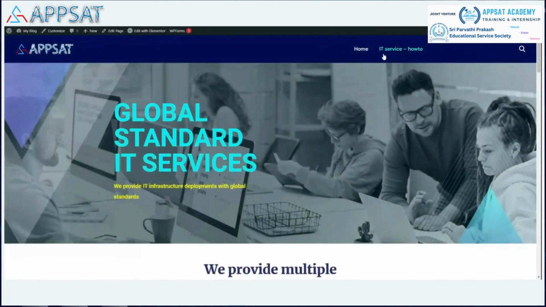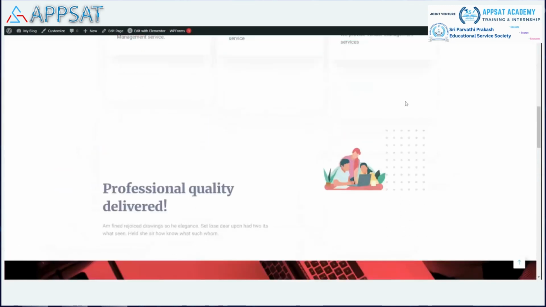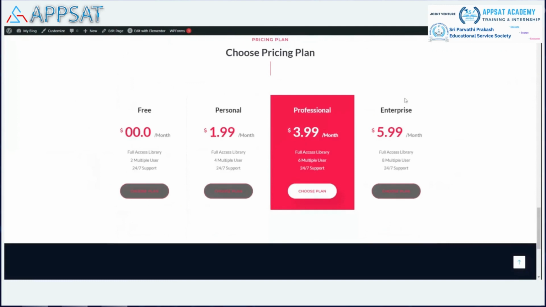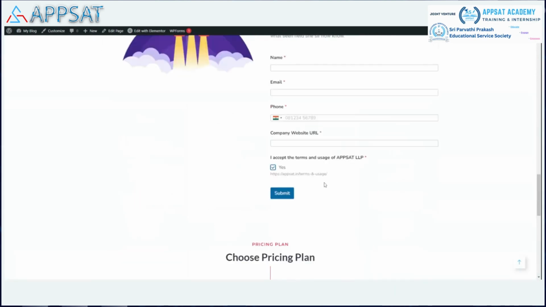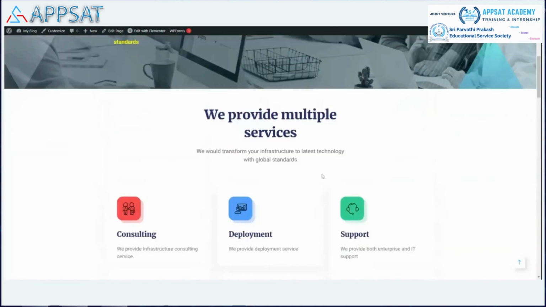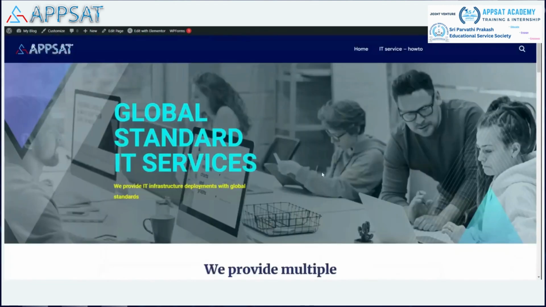Header is the same for the home page and the page which we created. And if you scroll down, even the footer is now the same. Here is the page we created. Here are the phone numbers and email ID, and then the address. Everything is now updated. So this is one way of creating the header and footer.